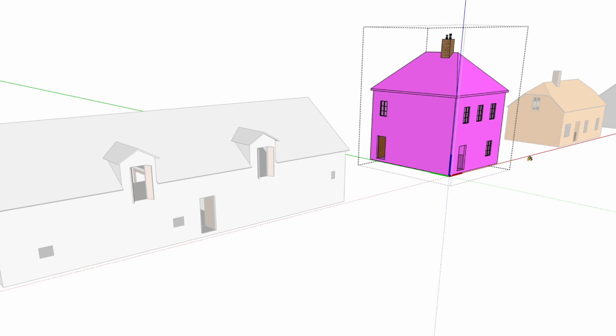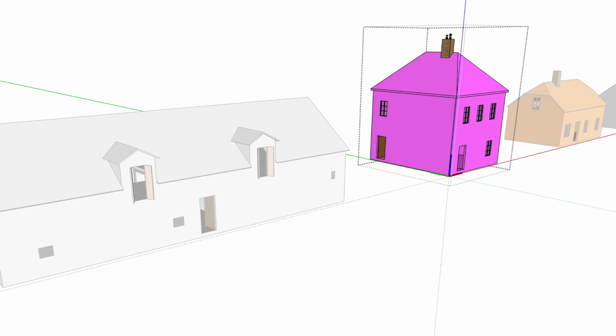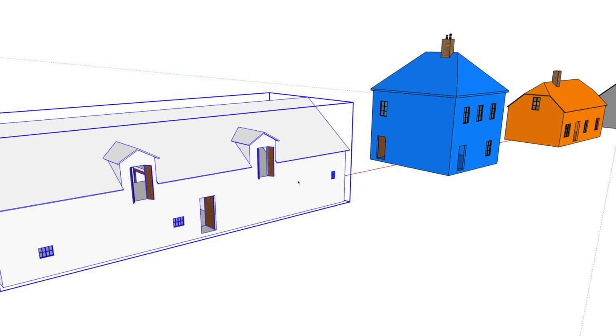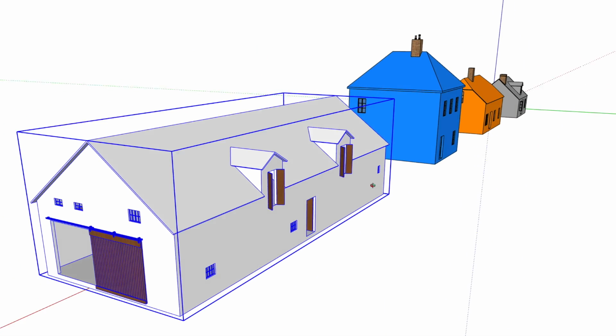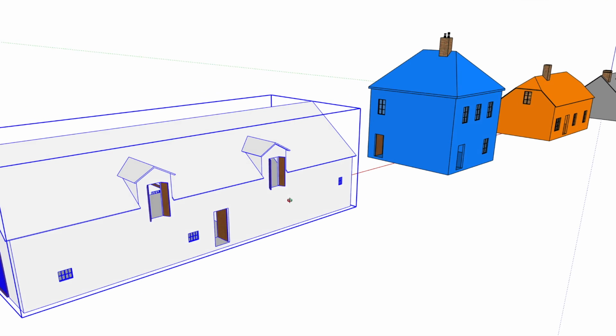So I can very quickly change the colors of the buildings. Don't really like the purple. Yeah, but see, I got over here to this one, and no matter what I did, it would not change the color of the entire building. So, spent quite a bit of time just figuring that out.